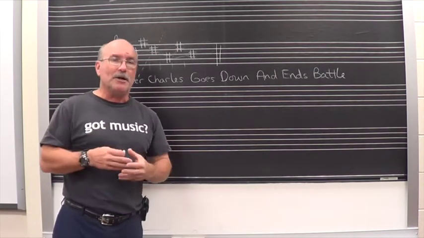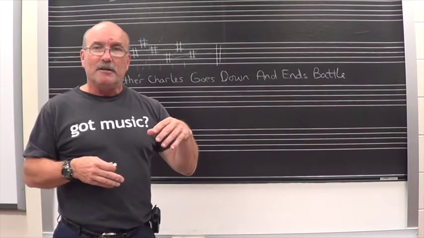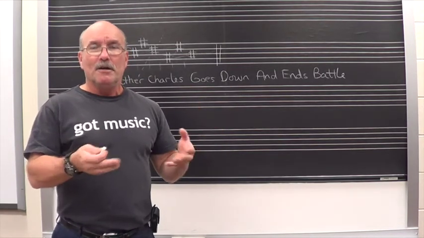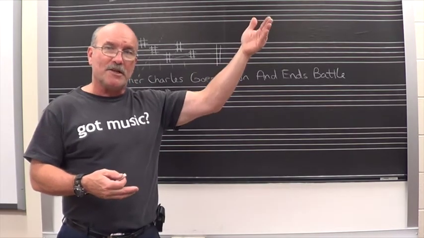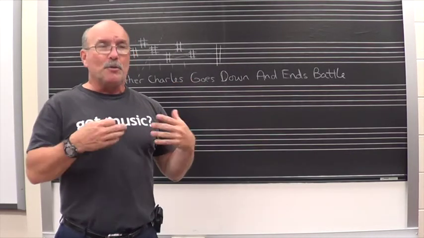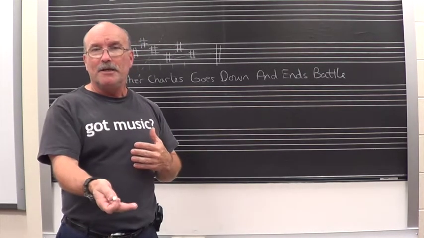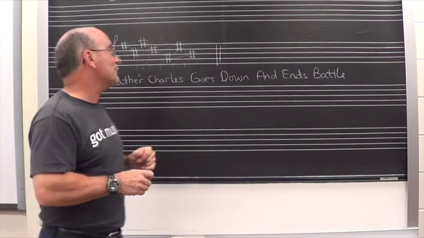Now remember we talked about that we discovered that the missing sharp in every key was on the 7th note. That was the last sharp of the scale. It used all the sharps from the previous scale, and then the missing sharp was always on the 7th note. So we can then conclude that the 7th note is always the last sharp in the scale and also in the key signature.